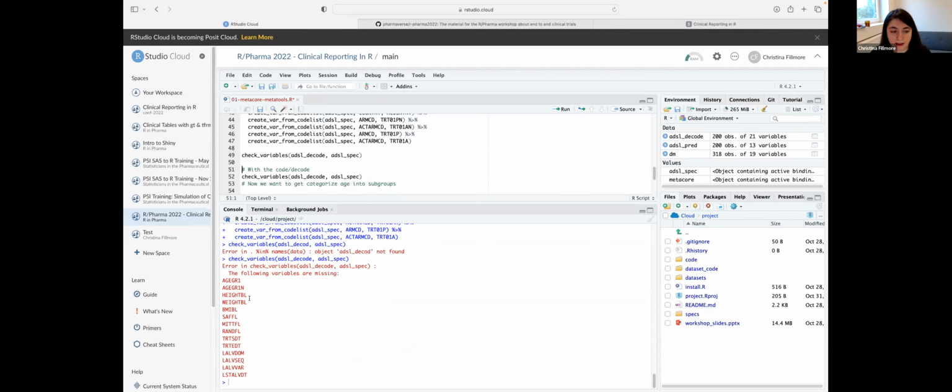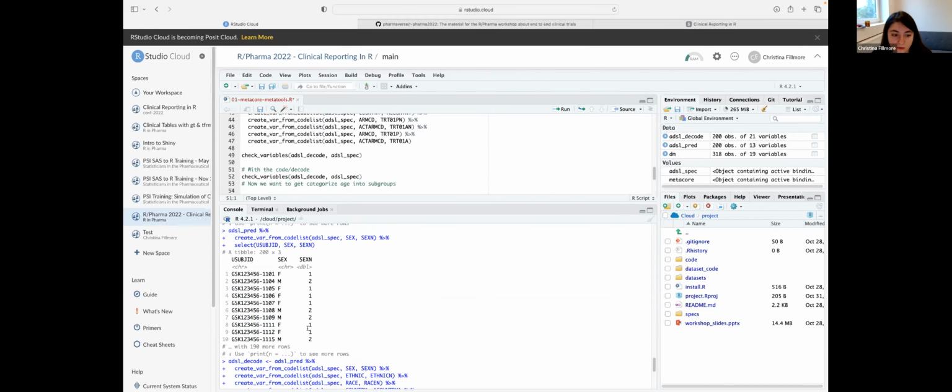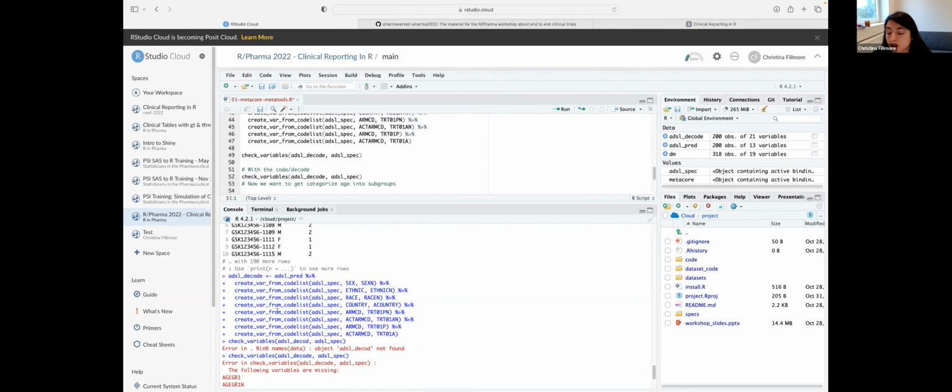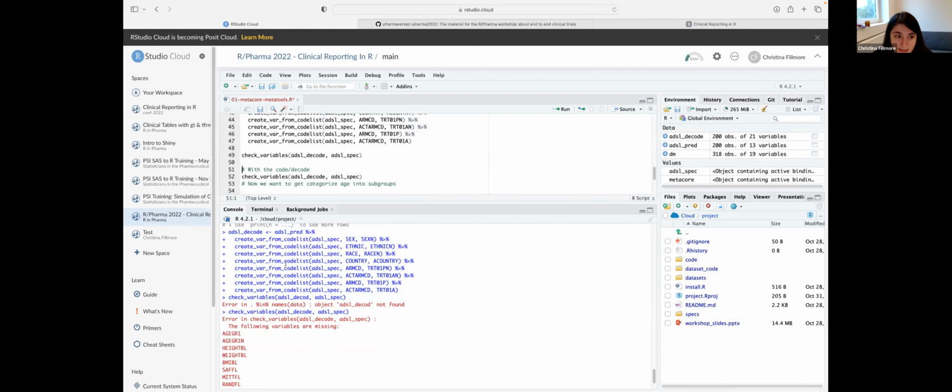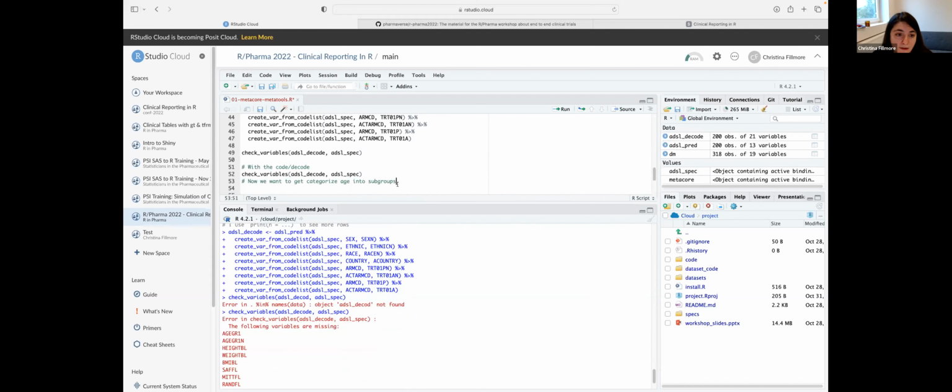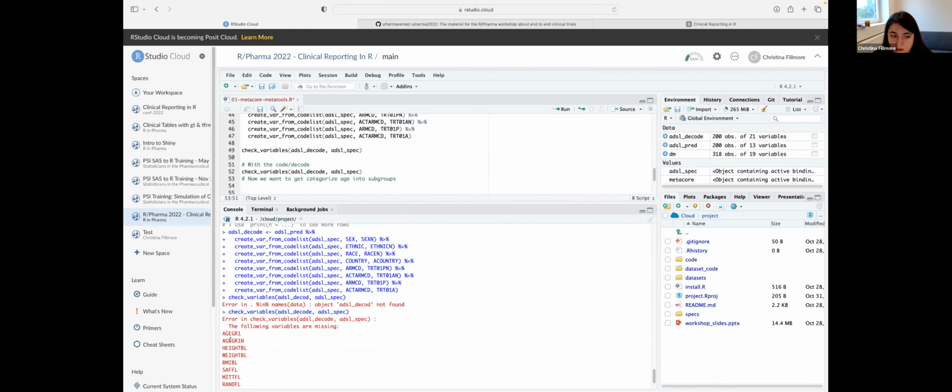So now I have things like height and weight baseline, BMI baseline, a bunch of flags. All of those I'm not going to make. We're going to use Admiral to make those. But the last thing that might be helpful to make is the age group 1 and age group n. Using these create code lists really got rid of a lot of the variables that I needed to make. So finally, we're now going to do these age group 1 and age group n.